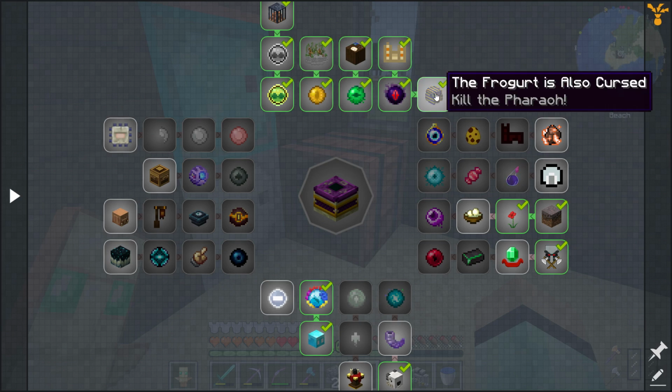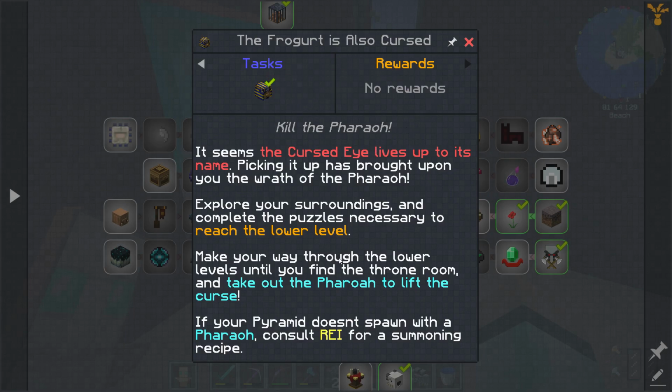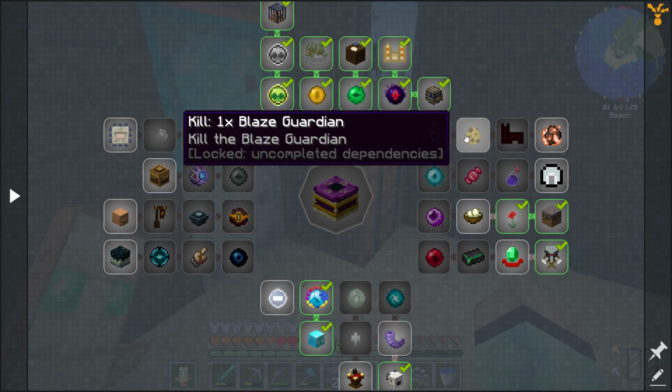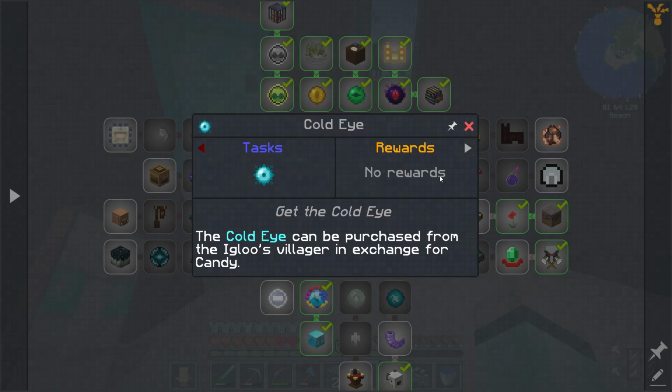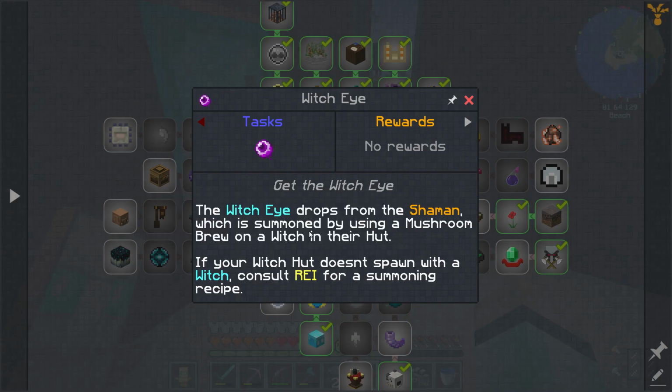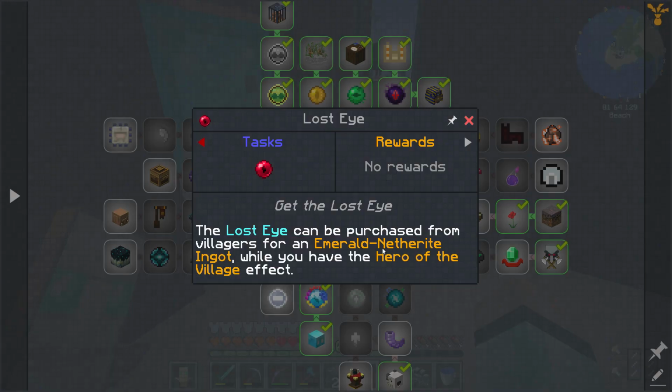Oh, it says we killed the pharaoh. But we didn't kill the pharaoh. There's a summoning recipe. We can have a look at that, I guess. Then we need to go to the nether. So we can do the cold eye. We need to find a villager, an igloo, and get some candy. We can do that. Witch eye. The mushroom thing. We can do that. Lost eye. We purchase from villagers for an emerald netherite ingot. Well, you have... Okay.